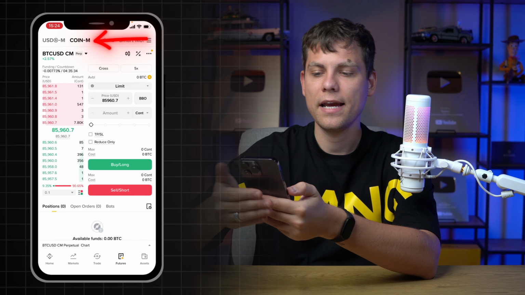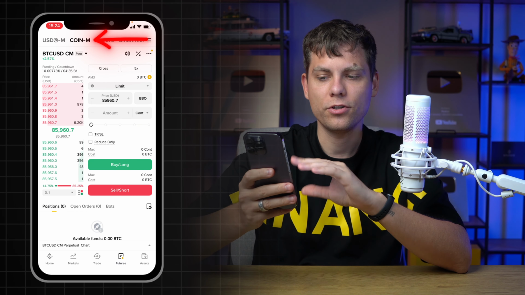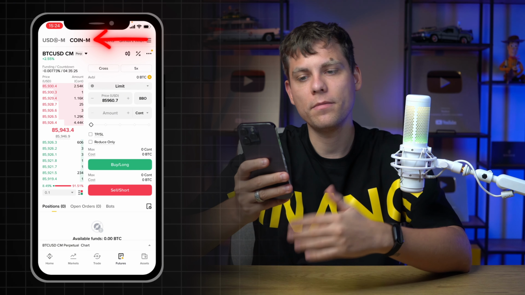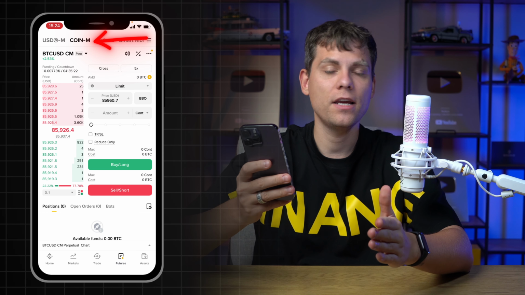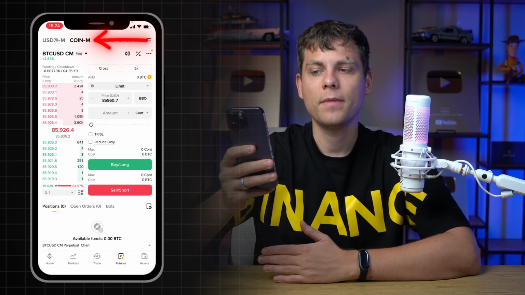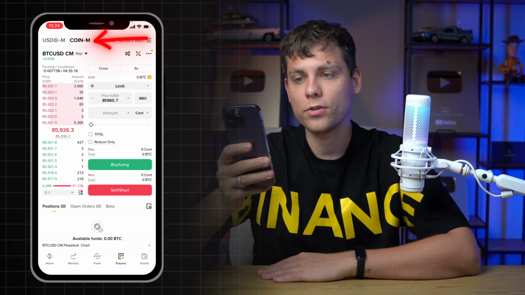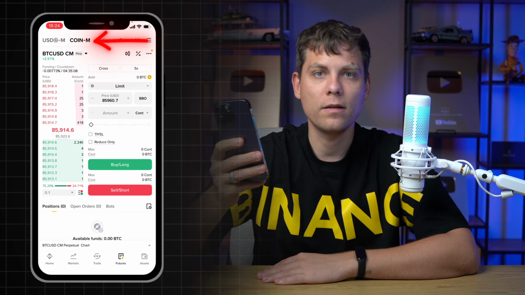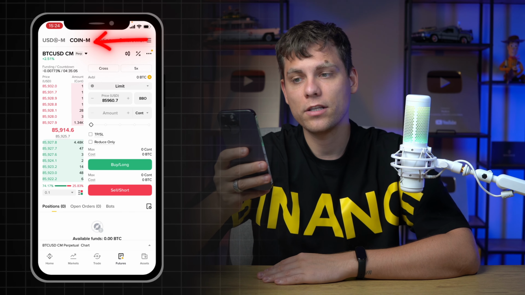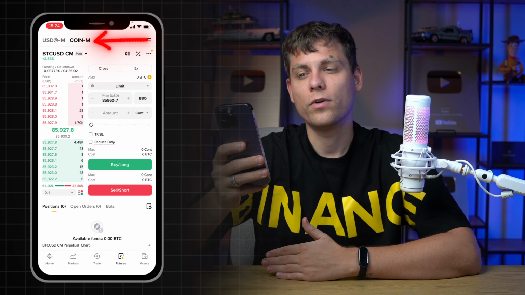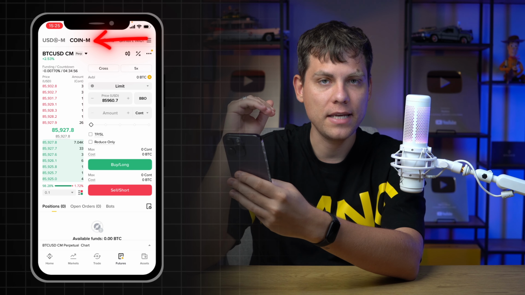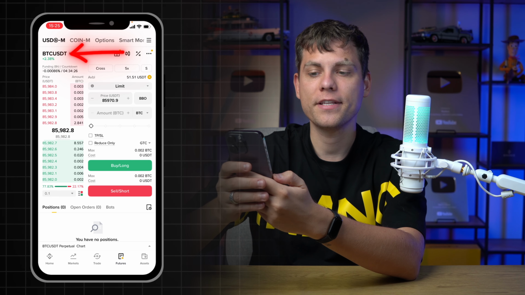There is a small downside to trading futures this way. It's that if you're trading coins, then when the price of the coin drops, the coin you are trading in also depreciates, and because of this, the liquidation price is much higher. Therefore, I recommend using CoinM only for those who have a large amount of coins, don't want to sell them, or want them simply to stay in their wallet. For example, you can open a trade with 1.5x or 1.8x leverage, then the liquidation price will be very low, and this is only for such cases. For all other speculative high-risk trades, I recommend opening USDM. Once again, USDM is trading coins against stablecoins.